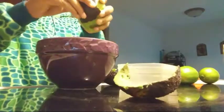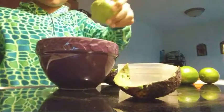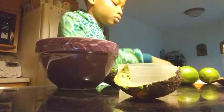Or the fast way. This is the fast way. Just peel it off and then just put it in the bowl. I'm demonstrating. Like that. Boom. Just drop it in the bowl. Well, I think that's the fast way. Don't do it too hard. You don't want to break all the avocado on your hands. As you can see, my hands aren't that dirty because I'm peeling it fast, not holding on to it roughly.